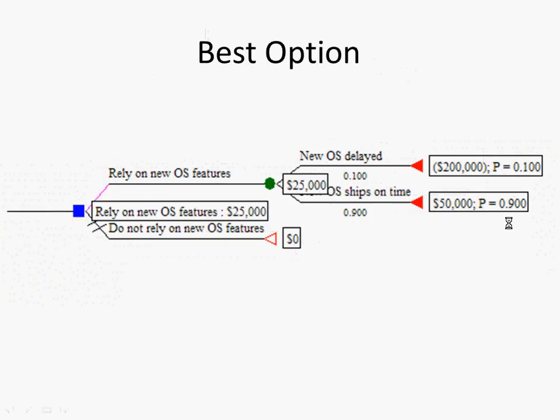Yeah. So, a weighted average. Take into account a 0.1 chance here and 0.9 here, right? And so it's 0.1 times negative 200,000. Forgive me, I've written this in a sort of business accounting style. So this is minus 200,000, so 0.1 times that is minus 20,000, plus 0.9 times 50,000, which is 45,000. So 45,000 minus 20,000 is 25,000, and hence this number here. And so that's the average outcome from that.